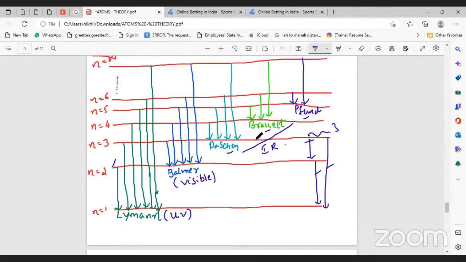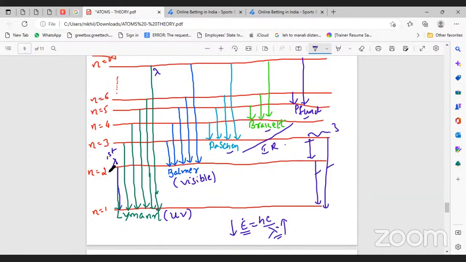Yes. Then come to the Lyman series, the first line. This is the first line, right? The wavelength corresponding to the first line you can calculate. Also, you can calculate the wavelength of the last line. Now, you know the logic, energy is hc by lambda. How are energy and wavelength related, students? Yes, energy is inversely proportional to the wavelength. As wavelength is more, the energy will be less.